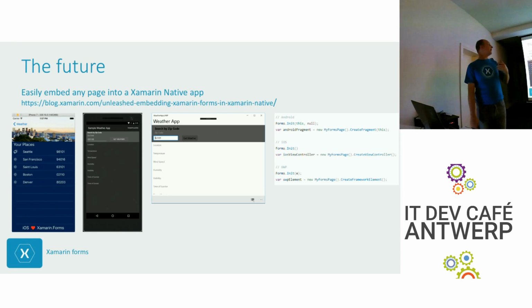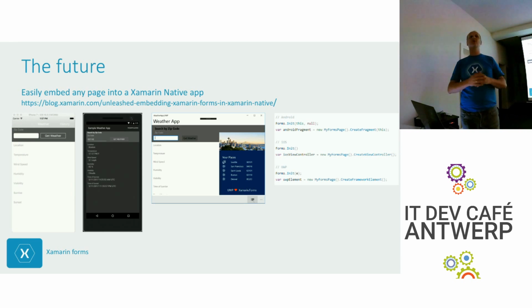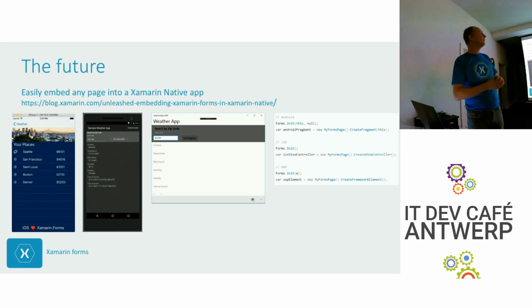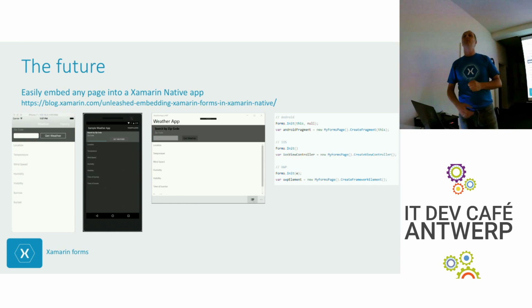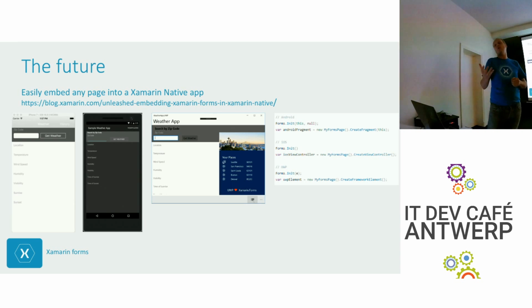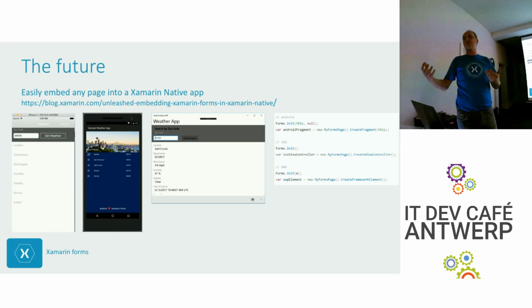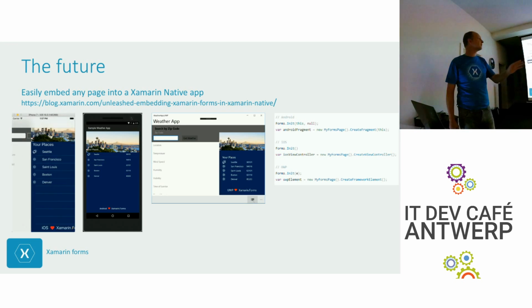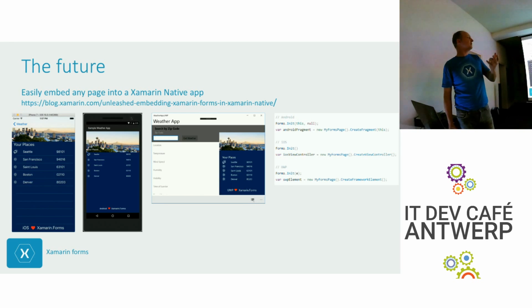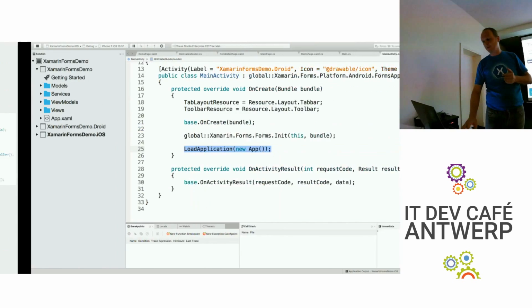So if you have some fairly exotic custom iOS control that's only created in Xcode, you can also hook that up in Xamarin Forms, but do note that it will also only render in iOS, of course. So you need to do something on the other platforms if you want to mimic that control. But if you have a custom control written for iOS, you can use it in Xamarin Forms also. So the other way around is also possible.